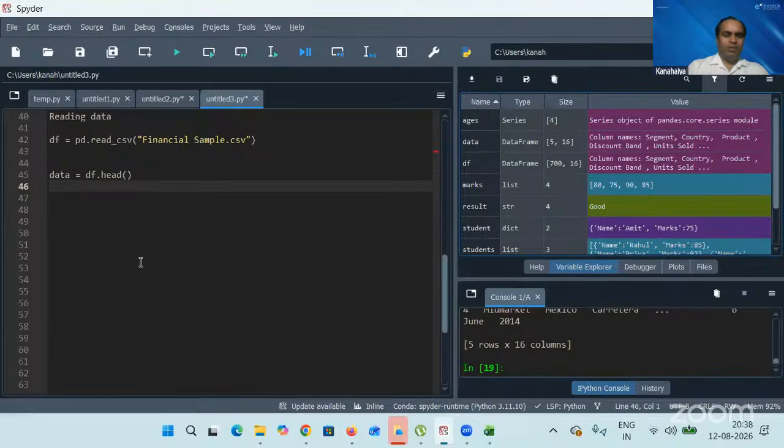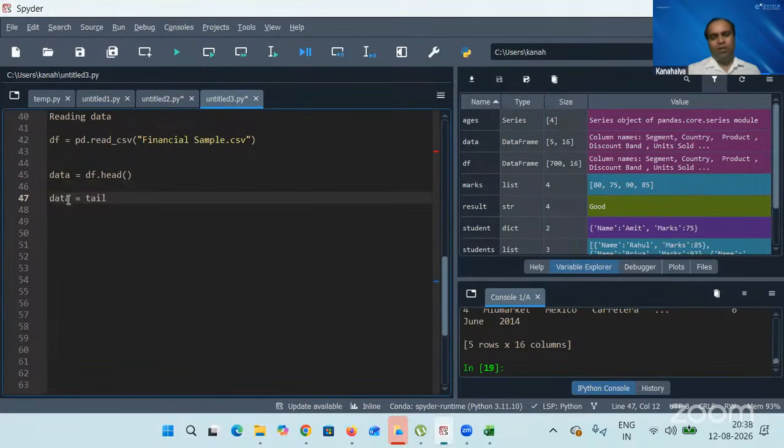Similarly, we can give here, let's say, data equal to df dot tail. So head is about the top 5 rows, along with the number of columns.